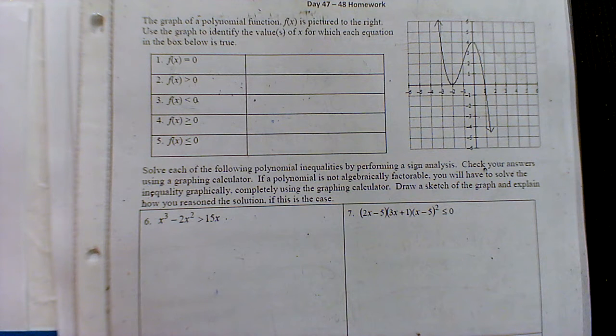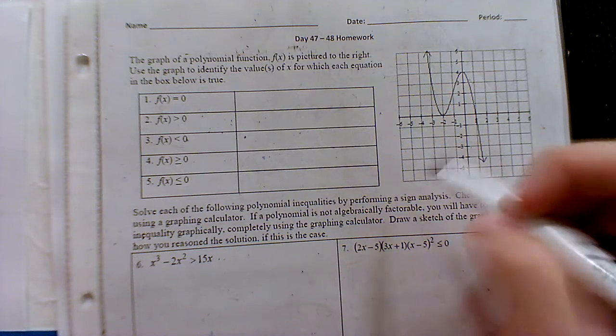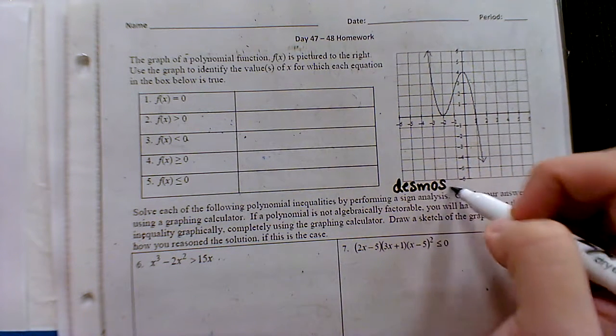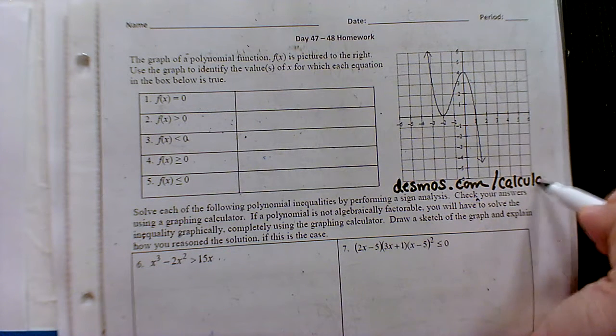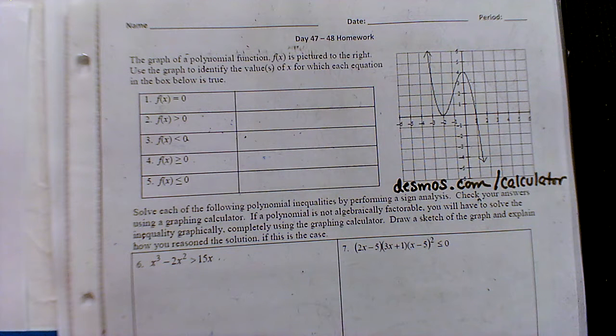So if you have your own calculator, that's nice, but I know some of you don't. So just as a reminder, if you need to graph something, go to that Desmos site, desmos.com/calculator. And you can type in the equation you want, and it'll automatically give you a picture. You can also figure out x-intercepts on that website too. Okay? You can always borrow a calculator when you're in here too. If we have extra time, you can utilize those.